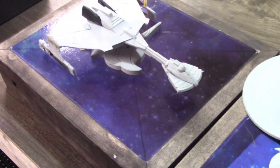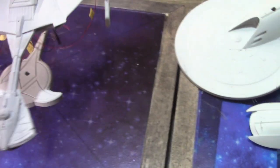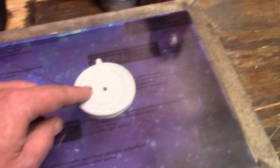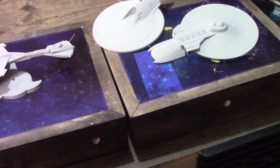Liking that. But like I said, I think I'm gonna have it where this can spin, so it's not always sitting like this. If he wants, he can have it sitting like this, or like this, or whatever. But I'm gonna have it done with all the ships, and then show you here. These came with the kit, so sorry. So definitely gonna put these on there. I'm gonna get them painted, cleared up. But yeah, so there is that. Not too shabby, huh?